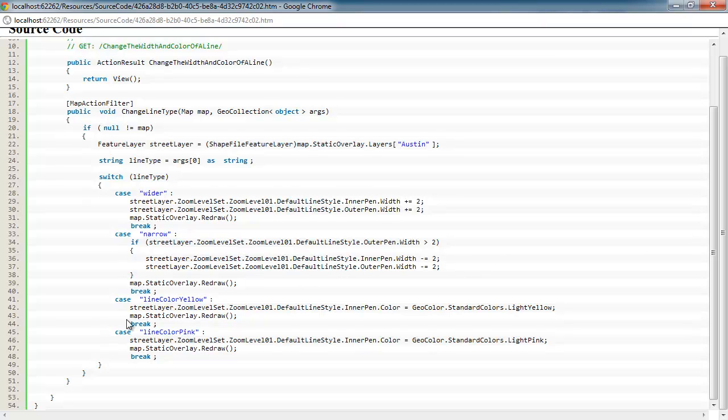And then to change the colors, we're basically just changing the inner pin color to represent the new color that was selected and passed into this routine. So you can assign any colors that you want for both your inner pin and outer pin. In this case, we're just changing the inner pin because we wanted to leave the outside one looking gray. Lots of flexibility when dealing with any of our styles of changing the colors, the width, the look and feel, all of that. So I hope this sample app has been helpful.